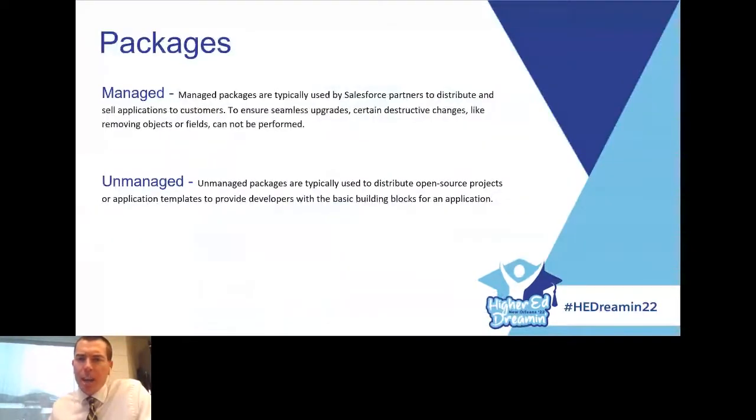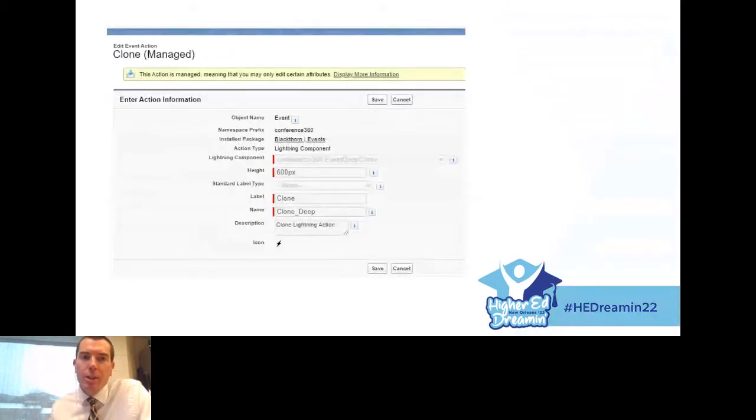So 2 types of packages with Salesforce. You have managed packages and unmanaged. We're going to be talking about the managed packages, specifically around events. You can see with the managed packages, there's a lot of updates and edits and things that you can make, but there's a few things, depending on the package, that maybe you wouldn't have access to or you can't always edit. There's going to be some features or attributes that you can edit or upgrade and some that you can't, that are locked. And it really just depends on the package. So it's just something to be aware of.